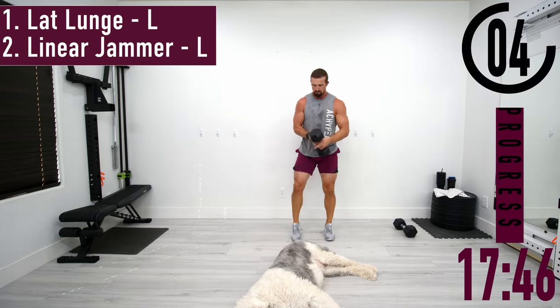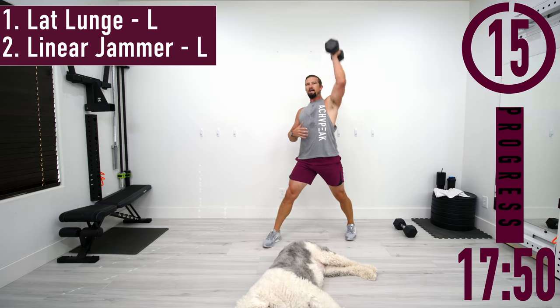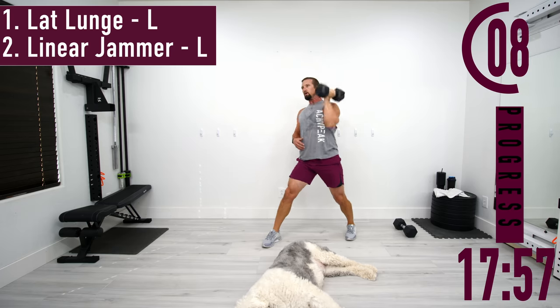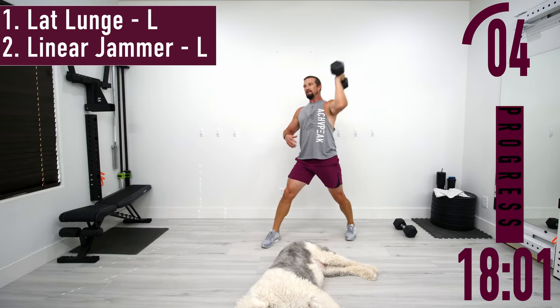There we go. Linear jammer. Dumbbell in the left hand, left foot back. Core engaged. Bam. Bam. Push it as fast as you can. Keep that elbow forward. Don't let it go way out to the shoulder, outside like this. We're not doing it like that.